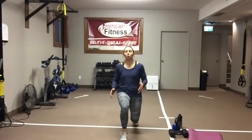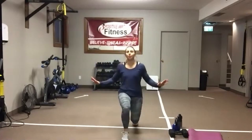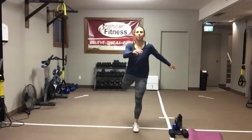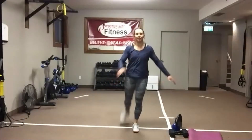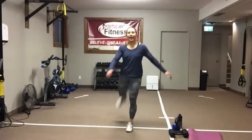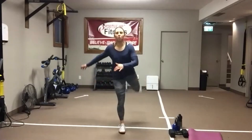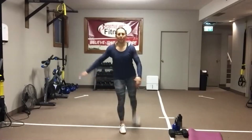Once you've done your 10 total, we're going to go into some leg swings. Feel free to hold on to something for balance if you need it. If you don't have anything close by, get your eyes on a focal point. Tighten up those abs, and then swing opposite arm to opposite leg — that's going to help with the balance. Once you have done 10 leg swings on each leg, come down onto the floor. High plank or push-up position, everyone on hands and toes. We're going to go into that spider climb with a rotation for 10.